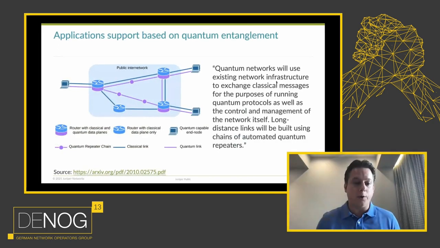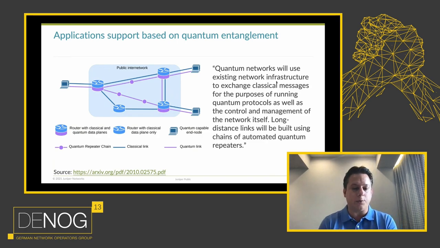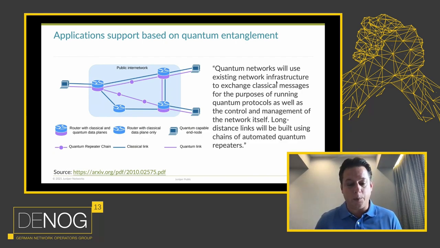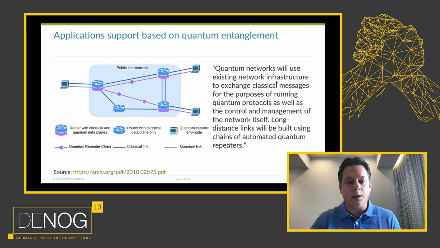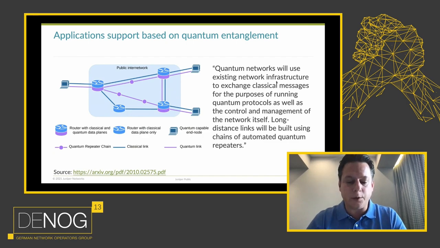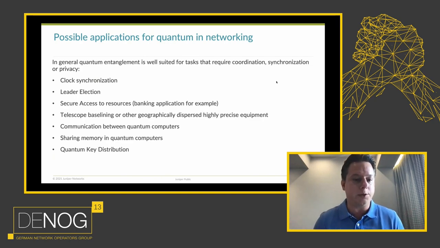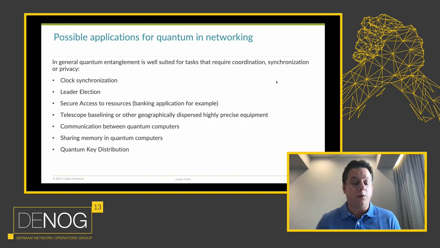For now, a quantum network or quantum internet will look a bit like this picture where end nodes will always still have a classical link. Physicists refer to whatever we're doing as being 'classical' — so classical networking is the way we know networking. An end node will have a classical link and a dark fiber or quantum link. There are already companies working on combining those on the same fiber, but that is still not really there in practice. Some applications where you could use quantum in networking include: exact states at the same time at different places — in other words, clock synchronization; access to resources; telescope baselining; and the future communication between quantum computers and sharing memory in quantum computers.